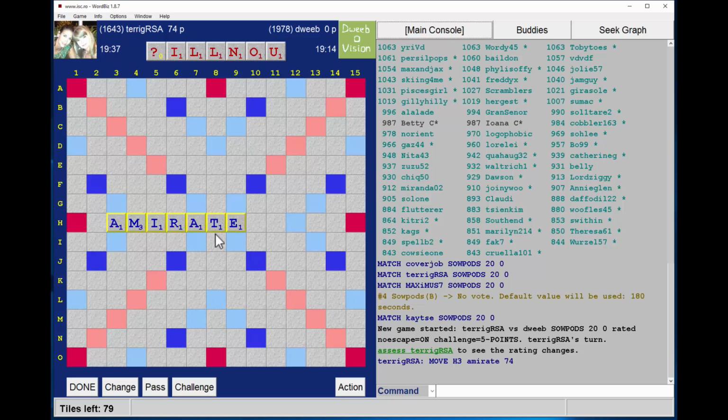Do I have anything beginning or ending with T? Can't see anything straight away. If my blank was an S, I could pluralize amorate. Let me run through the alphabet and see if I can see anything. So that's my illusion play through the A. Cullion. Nowhere for that.